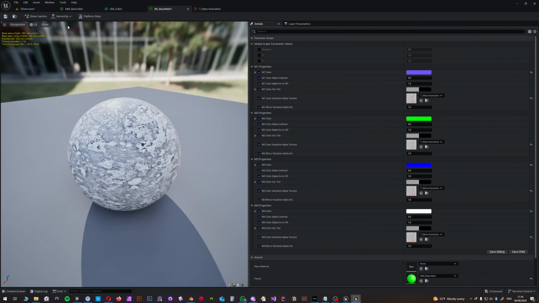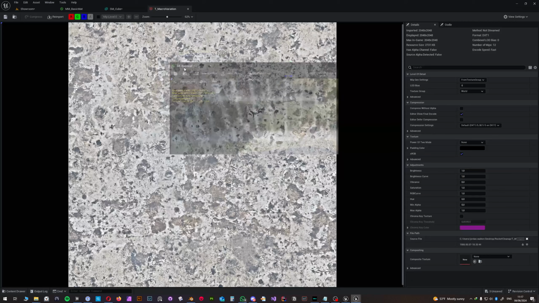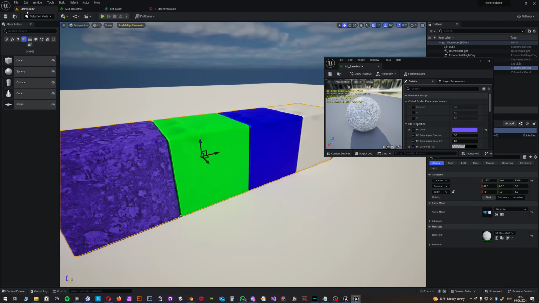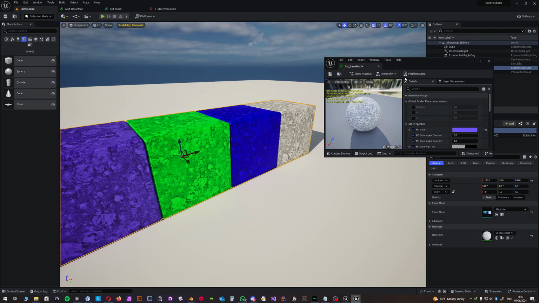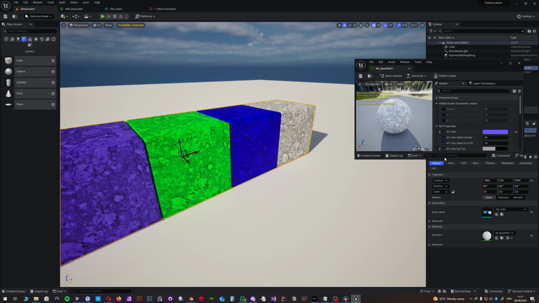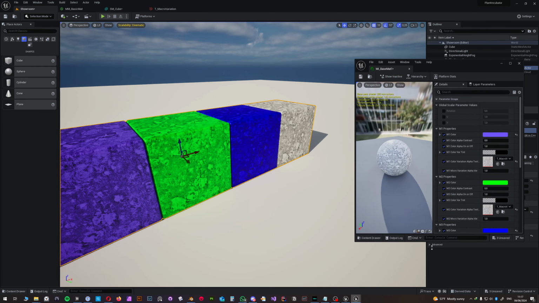Now this is called micro variation alpha tile. We should call it color micro variation alpha tile, because if we want to do the same for, let's say, roughness, it's gonna create problems. So we can fix it right away. I'm gonna do it in a second, but we're gonna have to take this into account. So now the best way when you're messing around with this sort of stuff, beautiful. Now we can see the variations.